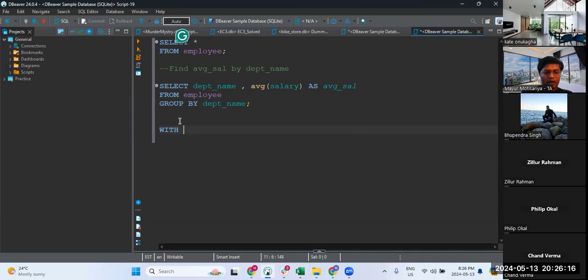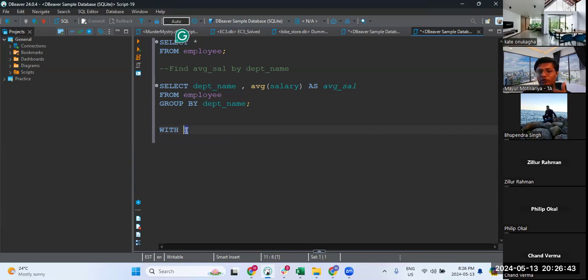So let's say with, let's say new employee info, for example. This one is our CTE name, and this could be any name. I can say with X, with Y, with Z, with ABCD, whatsoever.